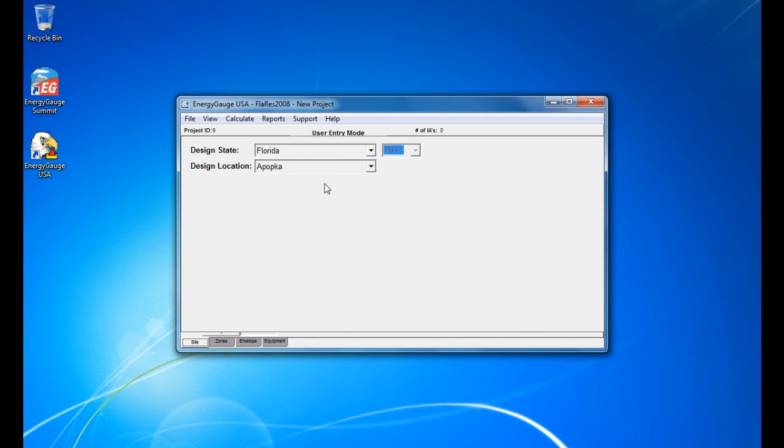It was just telling me that it had some new Florida locations chosen, and it picked a default for me based off of the defaults that I selected earlier. Now if I don't want to go along with the default I selected, I can just click here and choose a different area. And I can do that at any time. So if I want to move where this building is, I can just go here and change the climate and go back to the site and change the address.